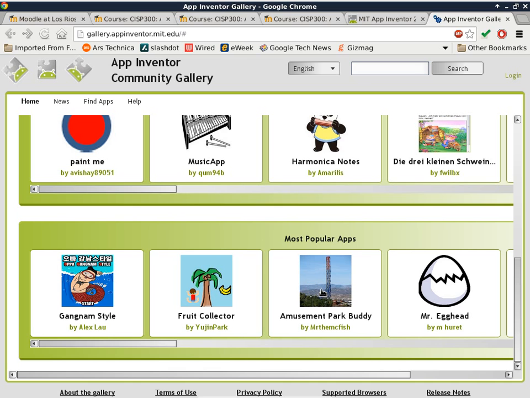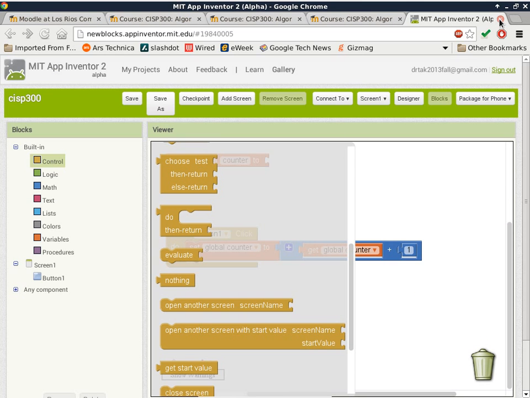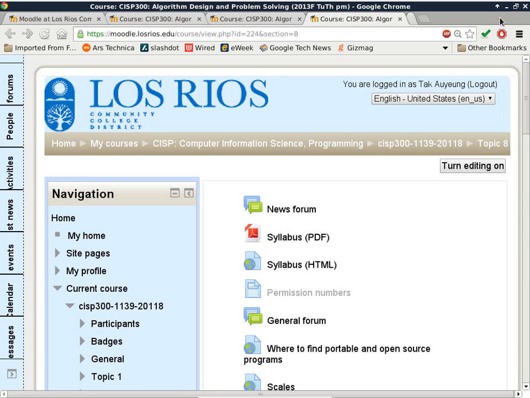So I just want to give you guys this exposure, and for those of you who want to pursue this, because you really want to do some app programming, App Inventor is a good entry point. It's not complete in the sense that you can do any application that you want, but you can get a lot of interesting programs done this way too. So that is that.